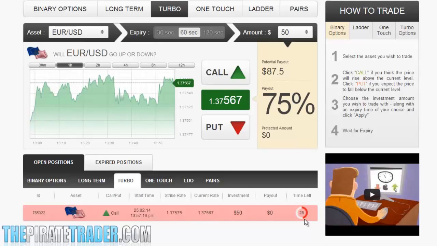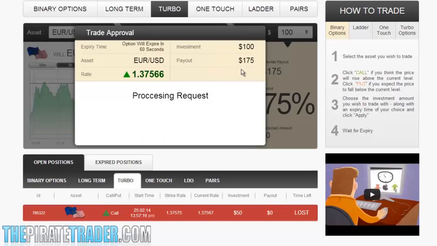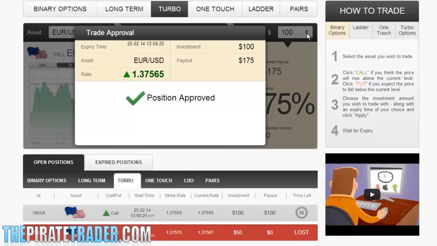The tricky part is that they don't have this amount available as a default, so I'm going to need to work around it. What I need to do is quickly go for a $100 trade, and then very quickly, immediately after that, I need to go for another trade, this one for $50, and I need to do this as soon as possible so that both trades will expire almost simultaneously. So let me just get that $100 trade ready to go, and yes, you will get to see the next step live. You have to be quick, okay? And immediately add another $50 trade without even hesitating for a second.